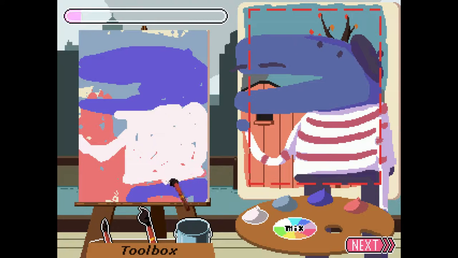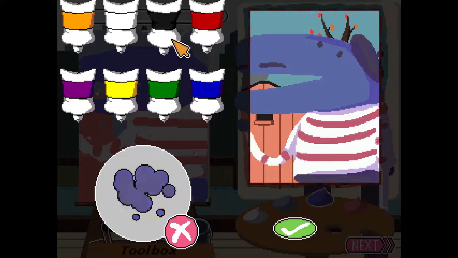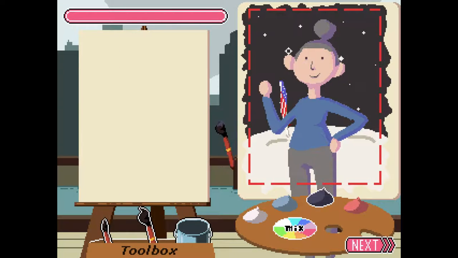Eh, it looks pretty close. Just got some stripes. Yeah, stripes. There you go. You look amazing. Oh no, I didn't do the hat. But B, okay.